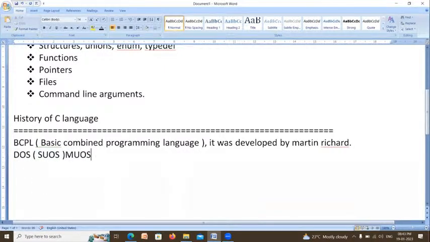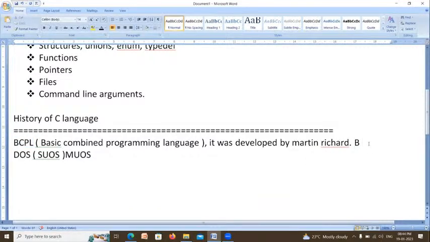To develop this multi-user operating system, they used to write code using BCPL. After some time, they came to know this language is not enough to build a multi-user operating system. Then they wanted to develop a new programming language, and successfully they developed it and named it B. So from BCPL they developed the B language.